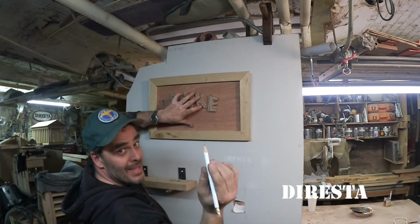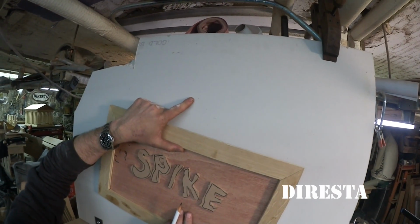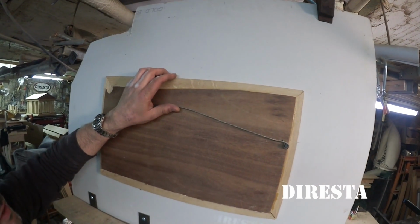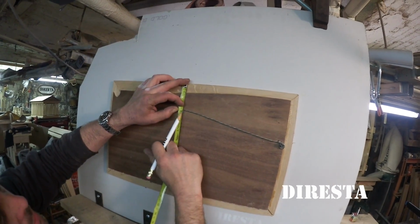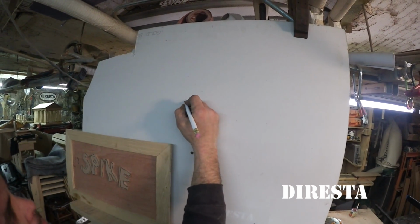So now what I do is I take a pencil and I just literally stick it into the wall and twist it. And that gives me an indication where the top of the picture is going to be. And then I turn it over, look at the back of the frame, and measure from the top of the frame to the taut wire, and we're at about 2 3/4 of an inch. From my dot, I come down 2 3/4 of an inch, and that's where I put my hook.